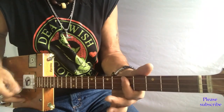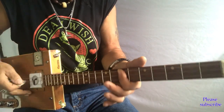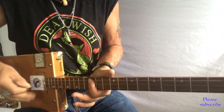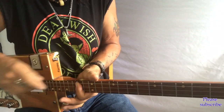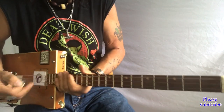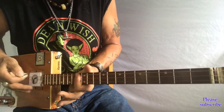B flat, B, C, C sharp, D. Another important chord in this song. D sharp, E, F, F sharp, G again. G sharp, A again. B flat, B, C, C sharp, D, and etc. So that's how the fretboard goes with bar chords.